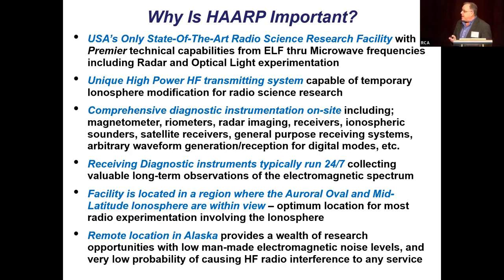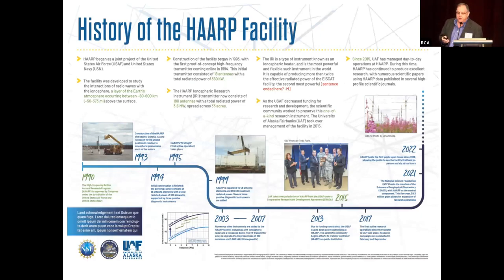Let's talk briefly about the history of HAARP. In 1990, through a congressional funding initiative, HAARP was started. In 1993, hardware started showing up — it was all subcontracted out. By 1994 we were starting to assemble everything on site. In 1995 we had 18 towers and 18 transmitters ready to go. HAARP was built in three phases: 18 towers/transmitters, then 48, then 180 towers and 180 transmitters.